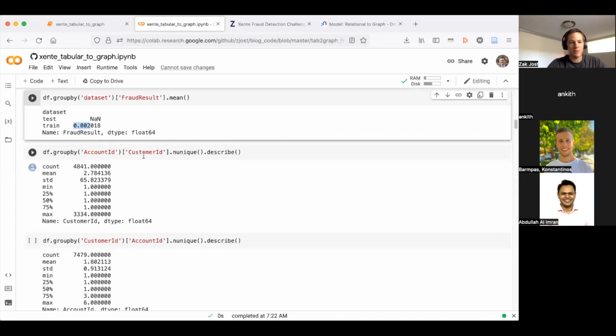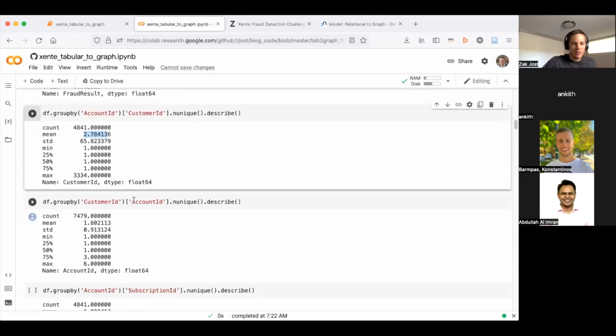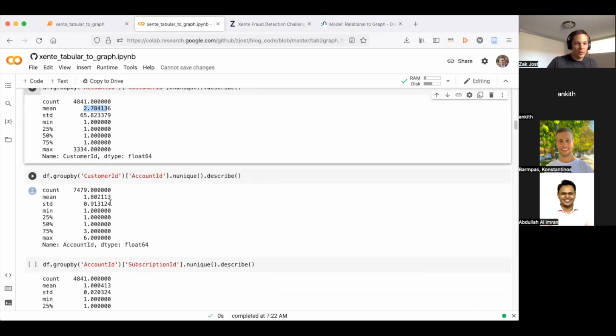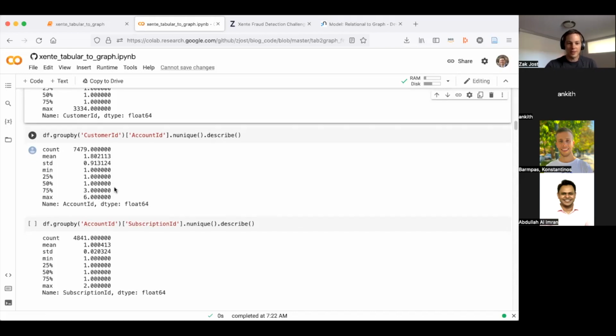And I was curious about how accounts and customers relate. If you take the average number of customers associated with an account, you see it's around 3. And if you take the average number of accounts associated with the customer, it's about 2. So there seems to be a many-to-many relationship between accounts and customers. It's not that one account can have multiple customers, but not the other way. It's a many-to-many relationship. So that complicates things a little bit since we don't really understand this data. It was just given to us as a CSV file. In a real life problem, you would have a much deeper understanding of the problem space.